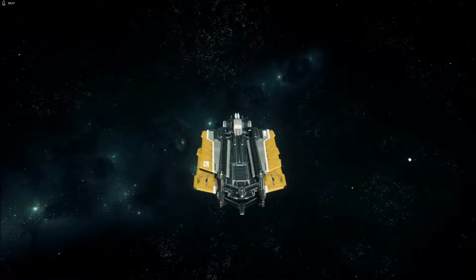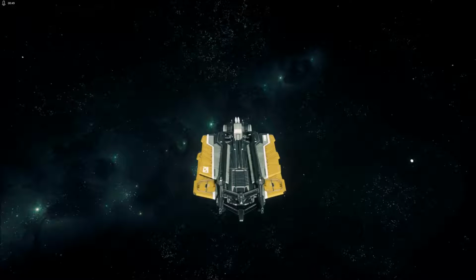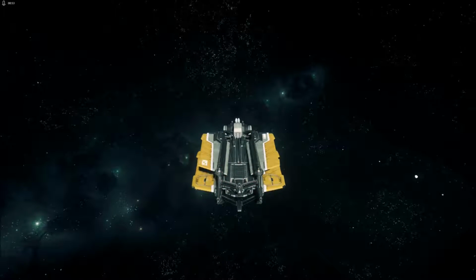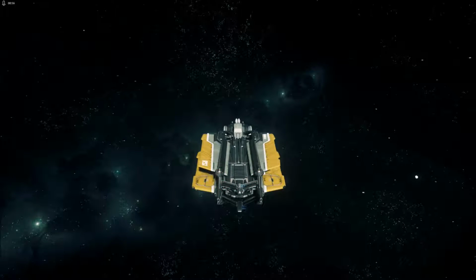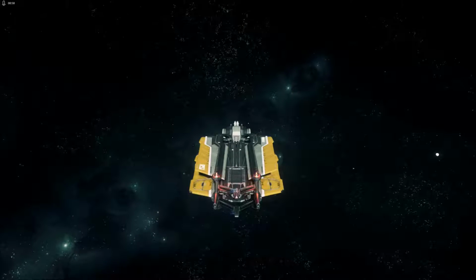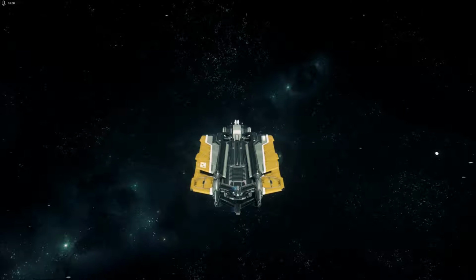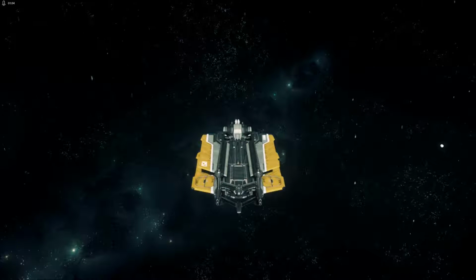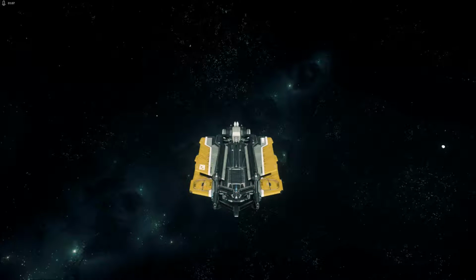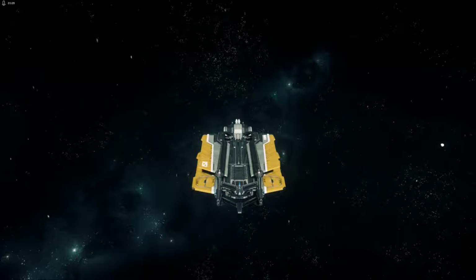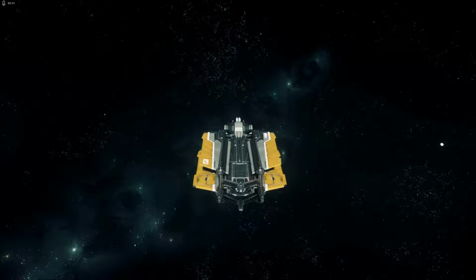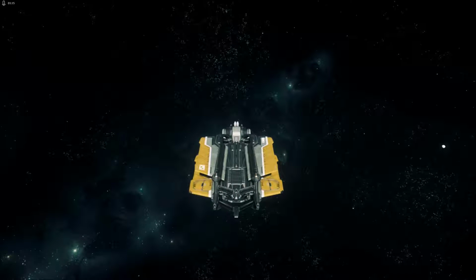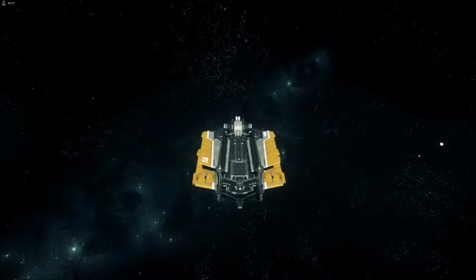So for very basic movement, I'm going to use the buttons on the stick for this, but you'll have buttons on the keyboard as well for strafing left and then strafing right, and then also moving up and moving down. So that's very straightforward. You can use that for precision maneuvering in small spaces if you just want to shift your ship in some direction a couple of meters at a time.